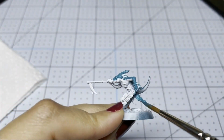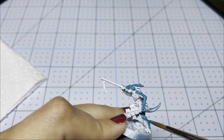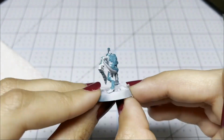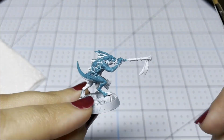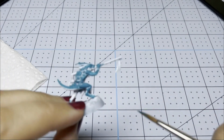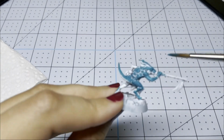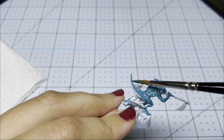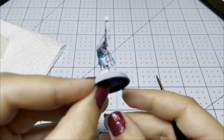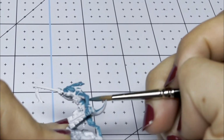Next, I'm going in just with a normal brush and I'm putting more color where I feel like the sponge didn't do a good enough job. I'm also cleaning up some areas and just making sure that overall it looks as tidy as possible. Using the same color, I'm doing this sort of triangle stripey detail on his torso.